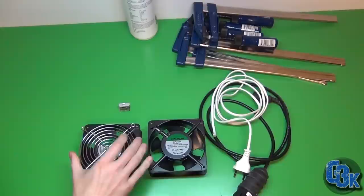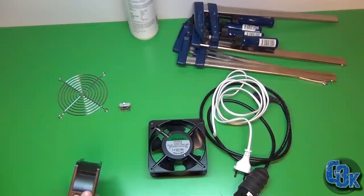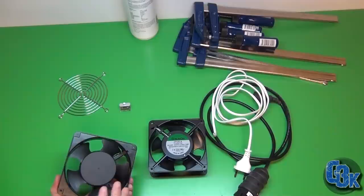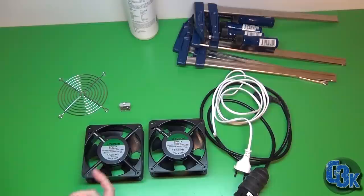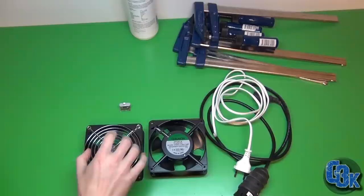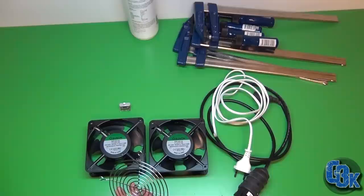And these fans, though, I want to talk about. They have a cast aluminium frame, and they're quite hefty too. These move a lot of air, so since I'm going to have them visible, I wanted to have protection. So I'm going to have these grates protecting them so you can't get to the fan whilst it's in motion. And obviously I need two of these, but the store only had one, so I have to go back there.